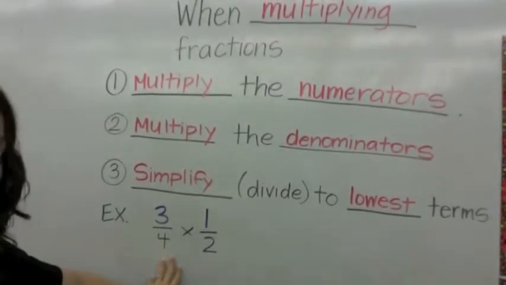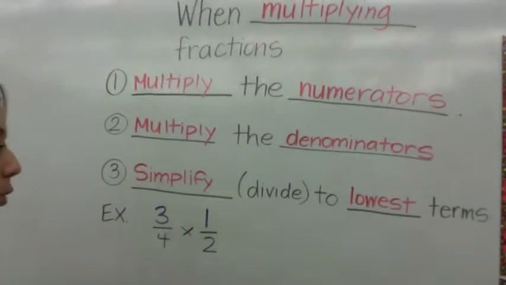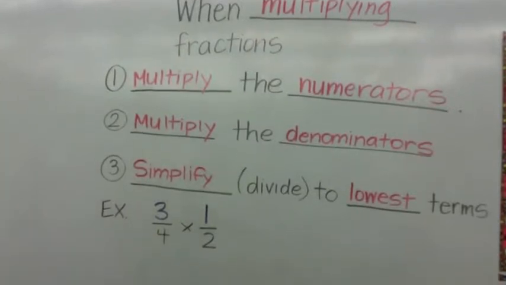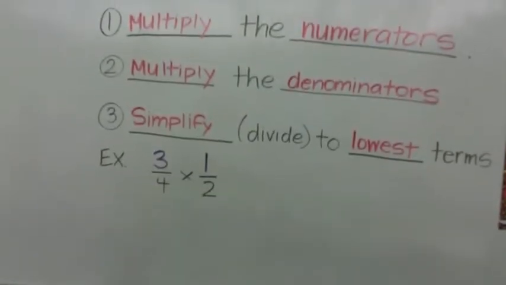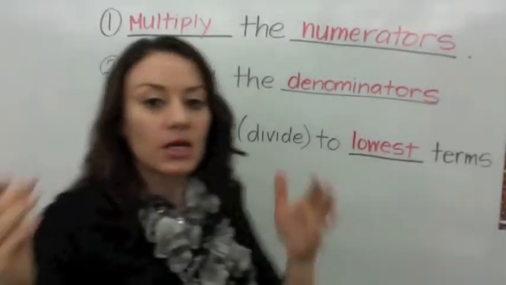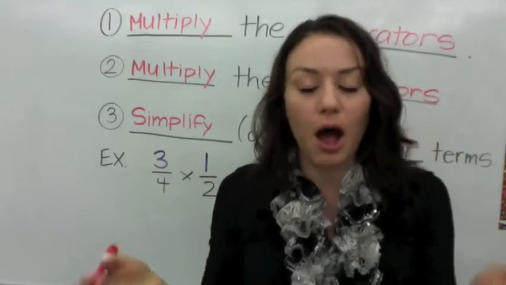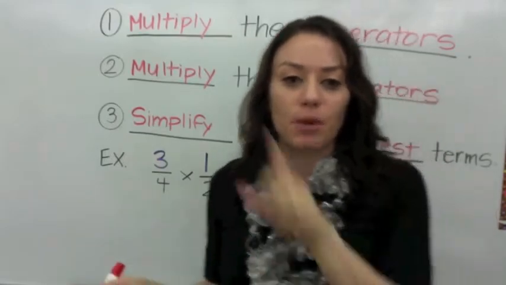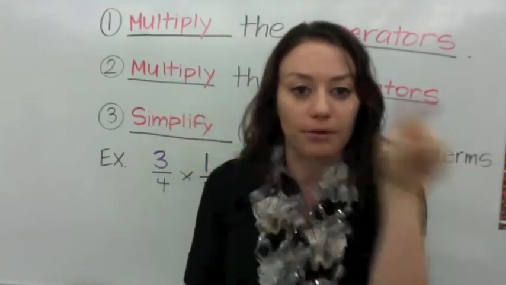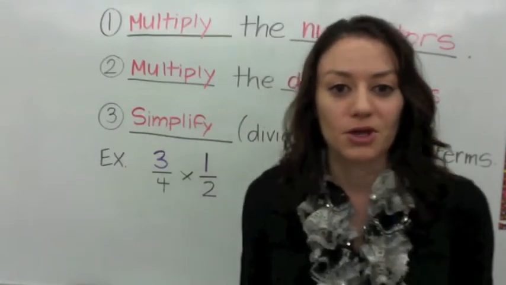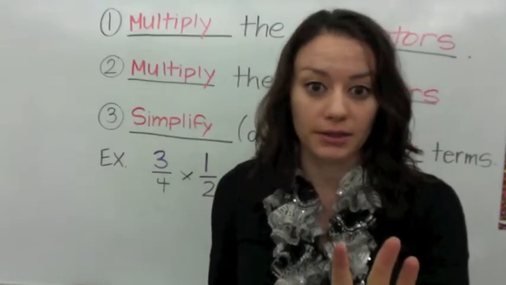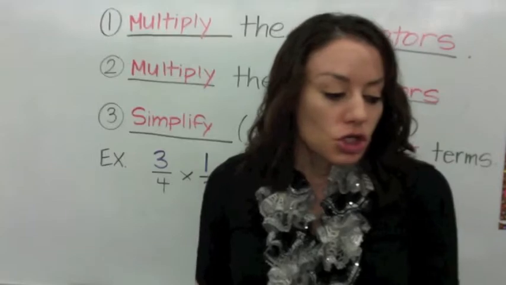You see it? 3/4 times 1/2. Now, what I want to do, I'm going to move this down. Okay. What I want to do is show you conceptually why when you multiply fractions, you just multiply across. Okay, you multiply across. You multiply where? Across. So watch. Let me draw it. Okay, friends.